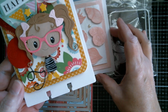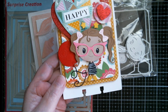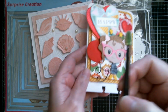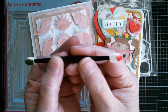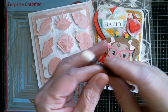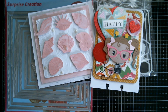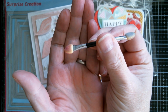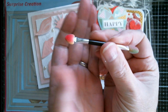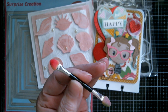And if anybody's ever wondering how you can blush the edges of things, I got these sticks. These have got different coloured inks on actually at the moment. These are the Jane Davenport ones. You can get these on Aliexpress actually, and they're a lot cheaper. But you can use something like that, and then you can get into a tiny area. And if you don't want to do that, then go to Dollar Tree, obviously only $1, and get yourself a makeup box, and you can use the makeup sponge that comes out of that. But you can also get these on AliExpress. If I find them really, really cheap, I'll link them below.